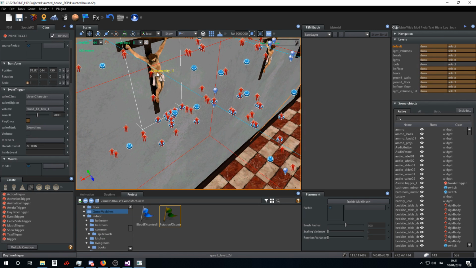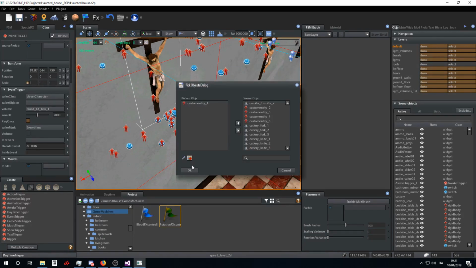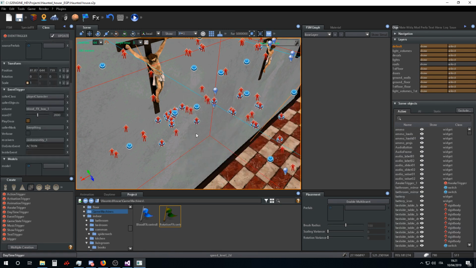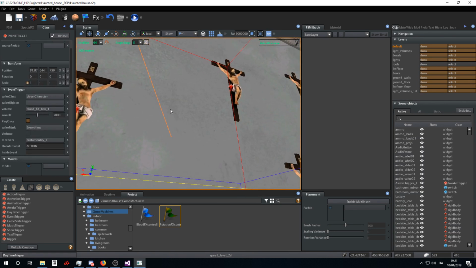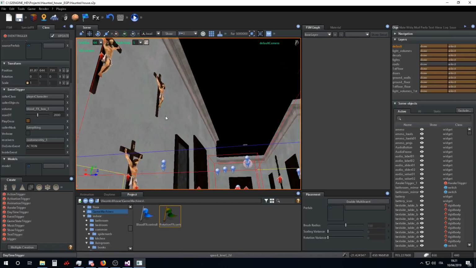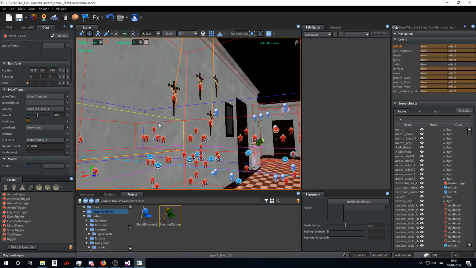This is the first crucifix. So the first crucifix will send the action event to all the others.